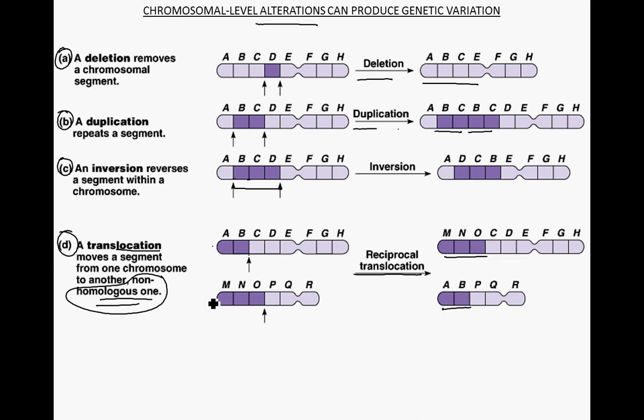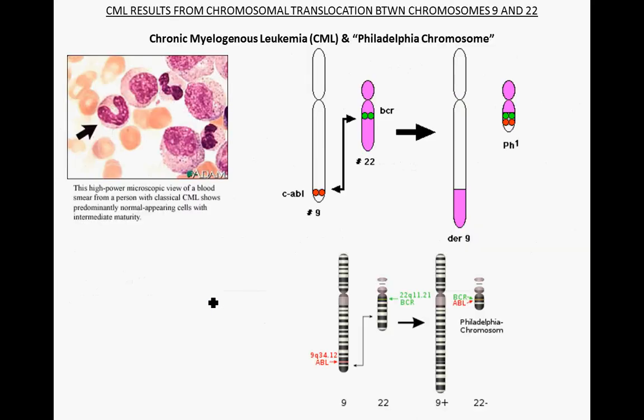Right? So a famous example of this chromosomal translocation deals with chronic myelogenous leukemia, or CML, and you end up getting the so-called Philadelphia chromosome. This happens when chromosome number 9 and chromosome number 22 exchange these segments right here, okay? So the tip here and the tip here are exchanged. So you end up getting the Philadelphia chromosome, which is shorter, right? You removed this part here, and this part from 9 gets added up there.